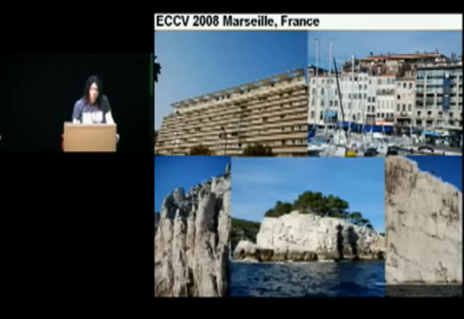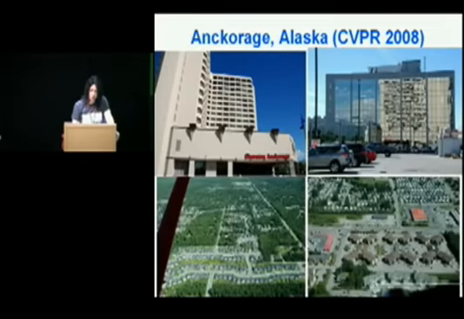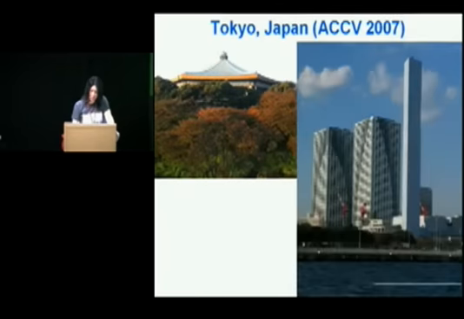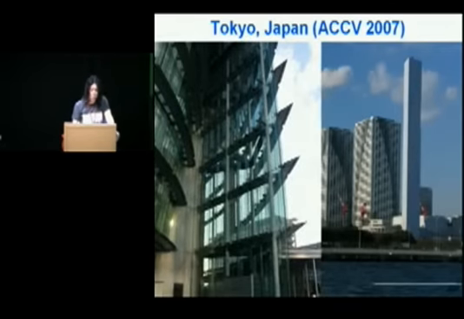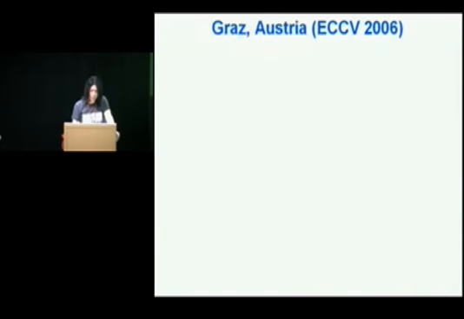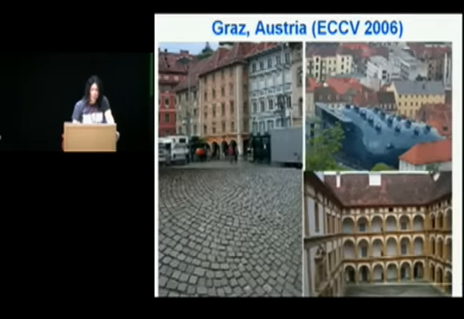This is an ECCV. Although usually this appears in man-made structures, you can actually also observe it in things that are natural. In particular, in this Marseille, they have some kind of very special geographic phenomenon. As you can see, we can immediately pick up something repeating, something straight and layered, etc. This is another CVPR. Even in this kind of wild place, you do see structures. Well, this is ACCV once again, just all kinds of modern and traditional structures.